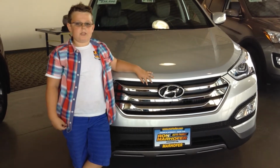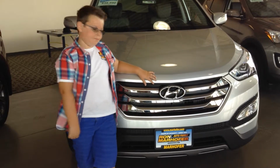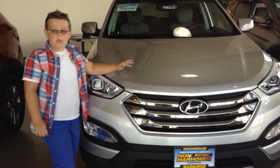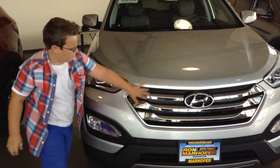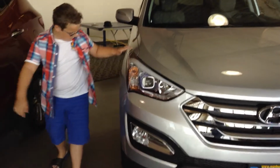Reviewing this all-new 2015 Hyundai Santa Fe Ultimate. So in the front, you have your grille. Now, there's no real changes from the 2014, but I'll show you the changes in this video. You have the Hyundai grille with the Hyundai logo. Your fog lamps, this is the Ultimate, so fully loaded.